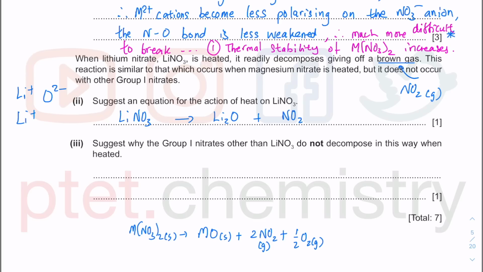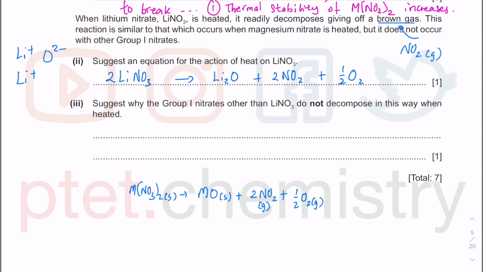And it's similar to what happens when you heat up magnesium nitrate, but it does not occur with other group 1 nitrates. So I'm going to assume that it also gives oxygen gas. And let me see if I balance the equation. 2 lithium there, so 2 of that nitrate. 2 NO3 will give me 2 NO2. And now what I have is 1 oxygen and 4 oxygen, so there's 5 oxygen. 2 times 3 is 6 oxygen. So again, I have this issue where I cannot change the formula of the molecule, but I can change the number in front so that I have 1 extra oxygen atom, 4 oxygen atoms, another 1 oxygen atom, altogether 6 oxygen atoms. 3 times 2, 6 oxygen atoms there.